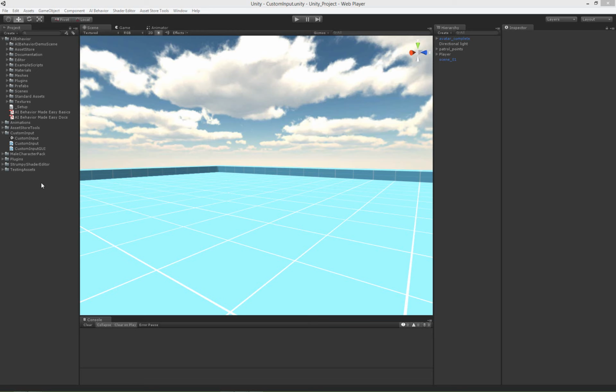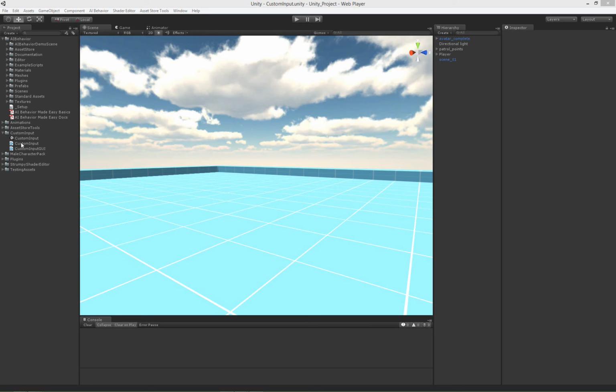So first things are, I've made a custom input script and a custom input GUI. These are by no means complete, and they're really just here for an example for you to either springboard off of or find another input system, such as there's one on the asset store that I know of called CInput.